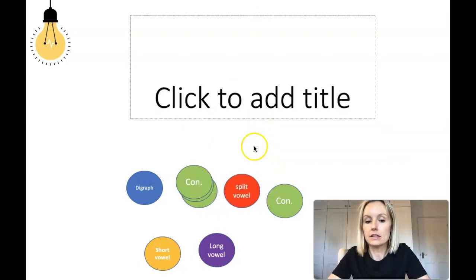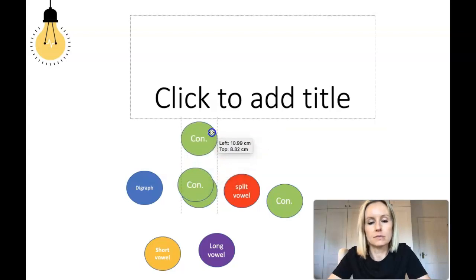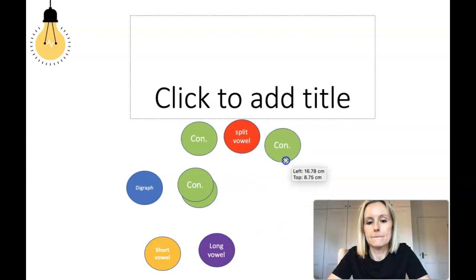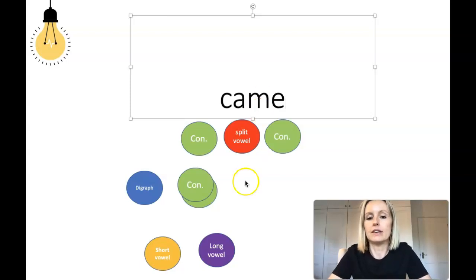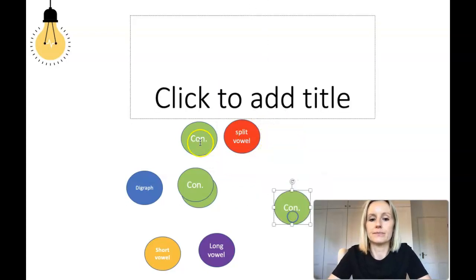came. You ready? K, k, k. At the beginning of a word, it must be by itself. K, a, m. Now I'm going to have a go at writing it. Now I'm not going to write the letter K. I'm going to write the letter C, A, M. Put my E on the end. Excellent. All right, let's do another one.